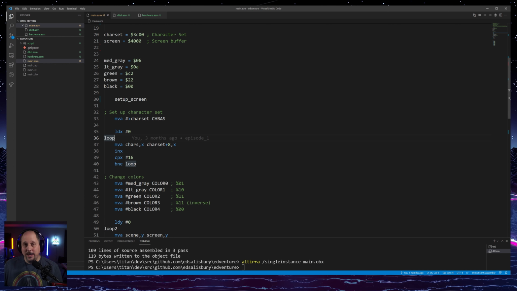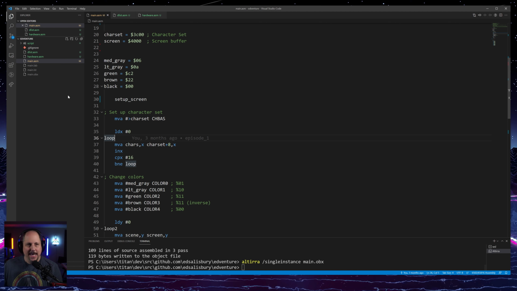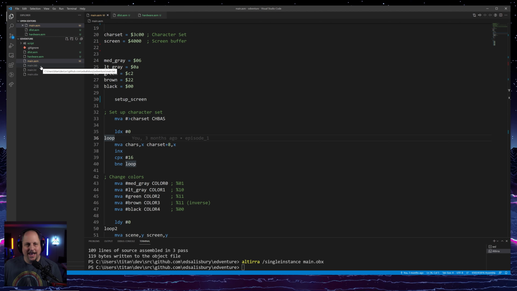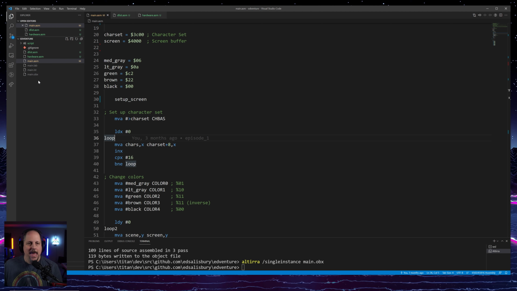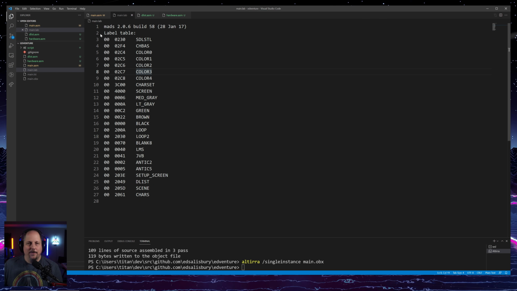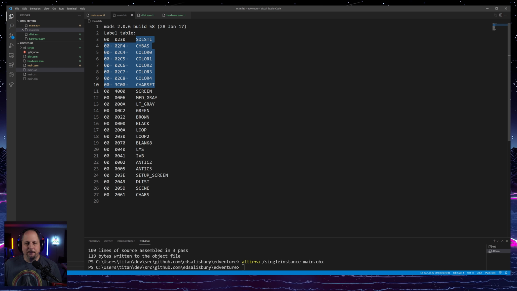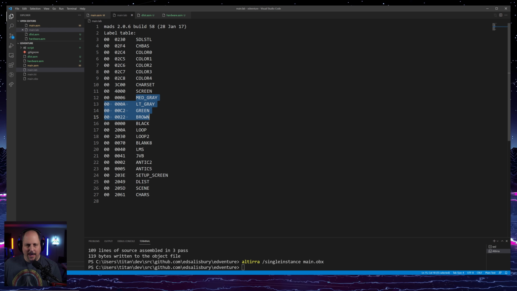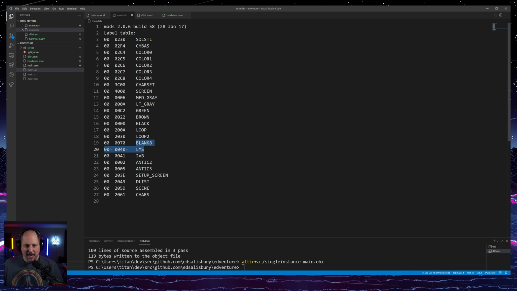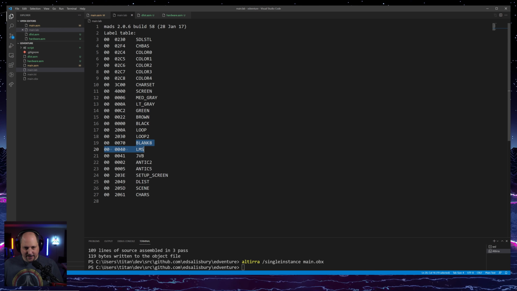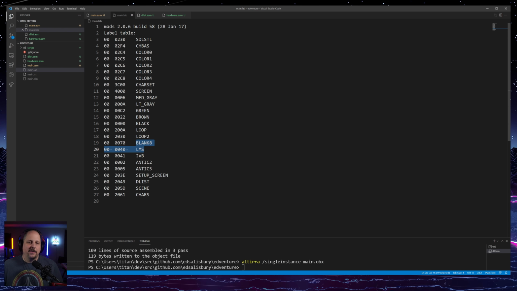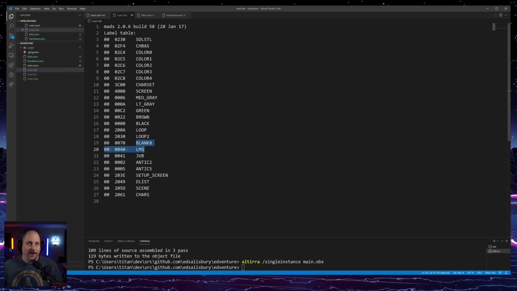about. So when you assemble a program using MADS, it creates a couple of extra files in here. There's a .lab file, a .lst file, as well as your object file or your OBX file. So if we open up the lab file, it's the labels, okay? And it shows you what all the labels are. So we have these SDL, STL, these are the hardware ones that we talked about before. We have our colors that we set up, and we have these blank 8, LMS, JVB, antics, all these things, okay? And so these are all considered global variables.